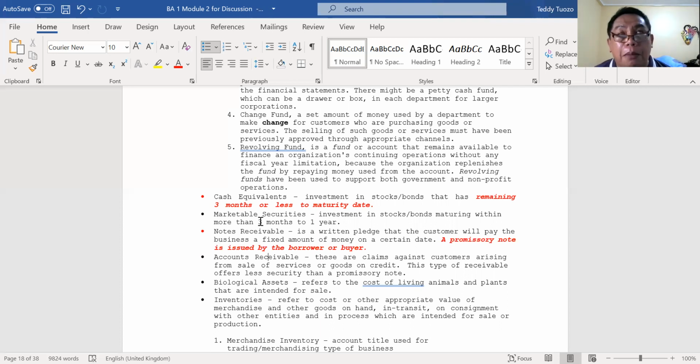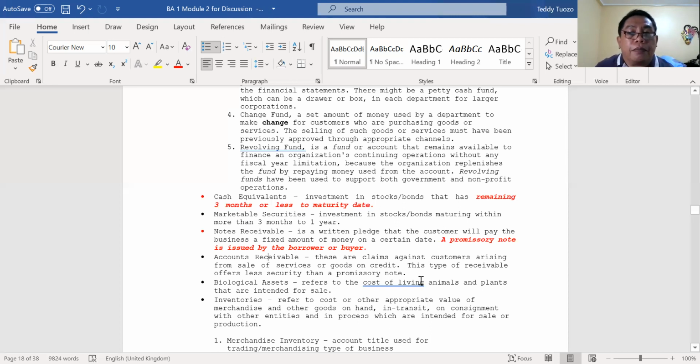So, kibalik ko nakabaligyo ka mo, balik ko na ako. Kung nakabaligya ka mo, tapos tag-utang na ito customer, the account title that you're going to use instead of cash, kaya man ka mo bayarin ng cash, tag-utang man is accounts receivable. But if you are issued with a promissory note, then instead of accounts receivable, you are going to debit, of course, a notes receivable. You take note that there is S in notes, no, not at the end of receivable. And also the accounts receivable, the accounts has also S, not on the receivables.